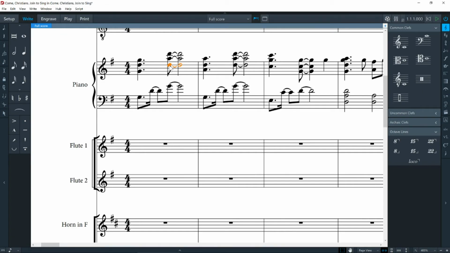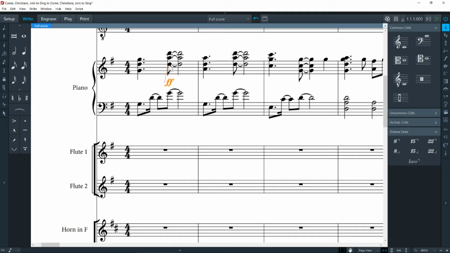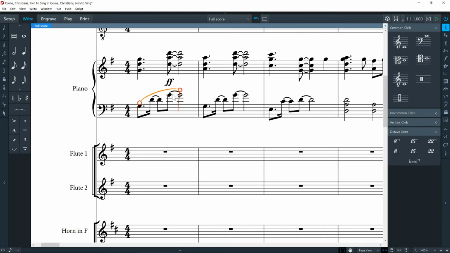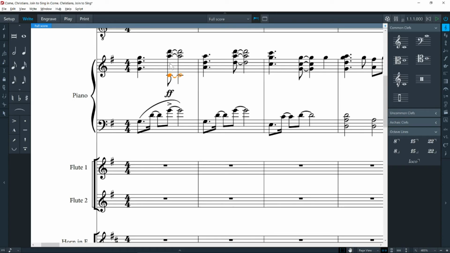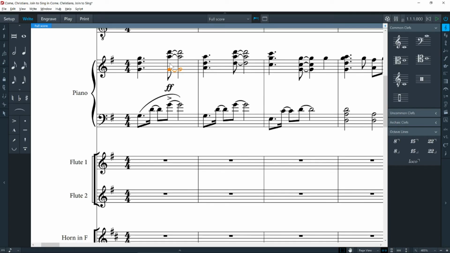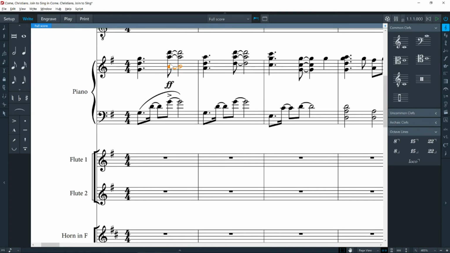Let's add some dynamics. So Shift D, fortissimo. Okay, you see it spaces it automatically. Let's add some slurs. Slur, boom. Let's add an accent mark. Yeah, right there. So you can see that it's just adjusting everything on the fly. Oh, here, let's do something else, right? So you never play it like this, but you see the point. The point is this: the layout is dynamic and will adjust based on the conventions that you set for it.